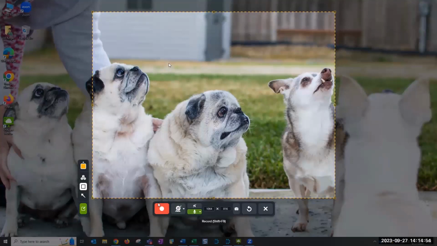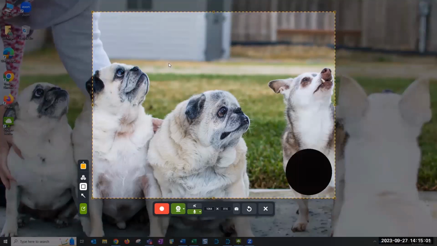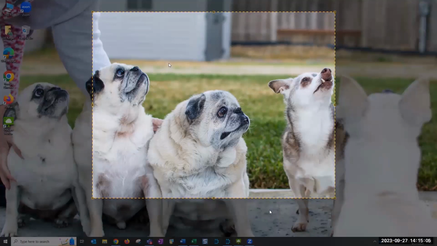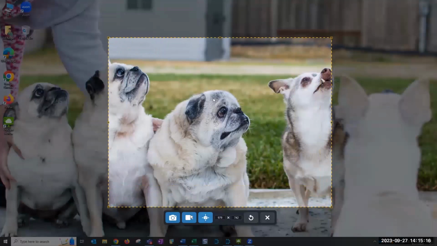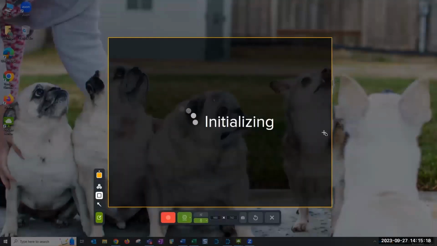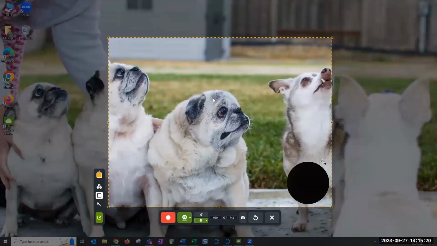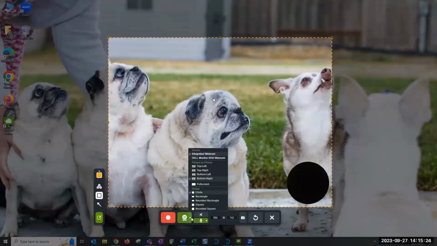I have the red record button here. I turned off my webcam. I can have my webcam on, I don't think it'll let me. Let me close this and turn off the video for Zoom. And then I'm going to do this again. Highlight this. I'm going to do video. So now the video camera should grab me, and it's not because it might be set to the wrong one.